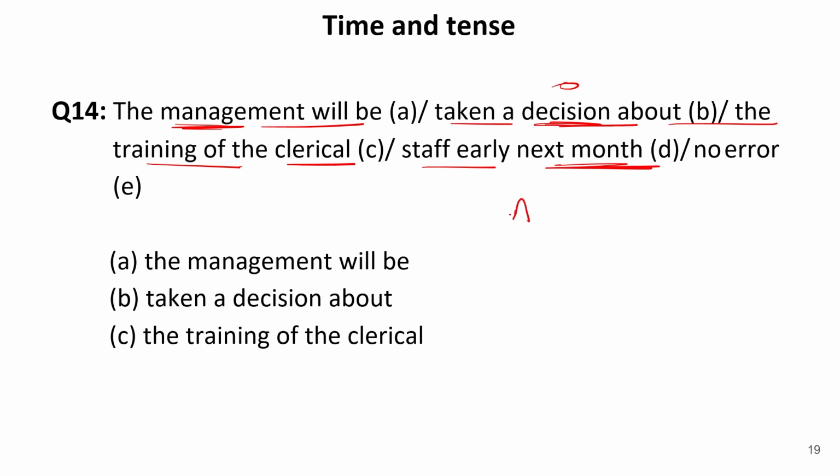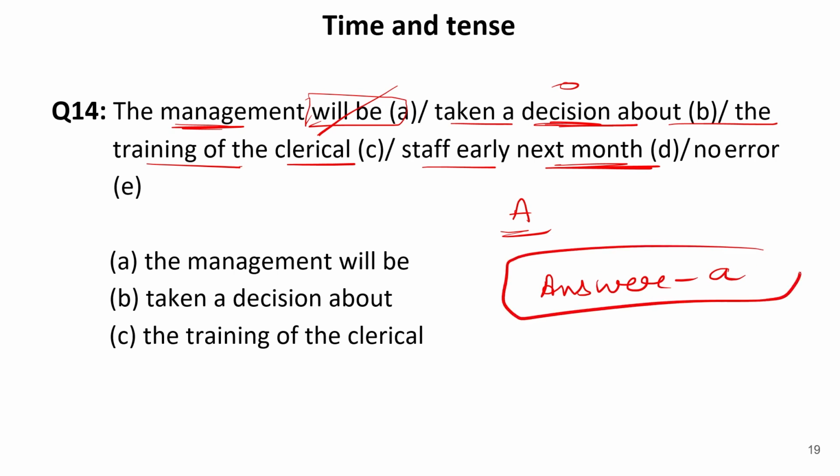We require active structure of the sentence. And if we require active structure of the sentence, it means this part is incorrect. Therefore, A part contains the error. Now, what will replace it is secondary. But here we get to know that our answer is A, because this part contains the error. The structure has to be in active voice only, not in passive voice. So, the correct sentence will be: the management.